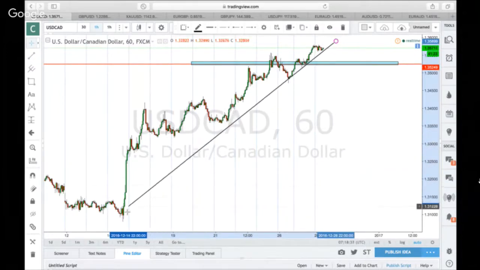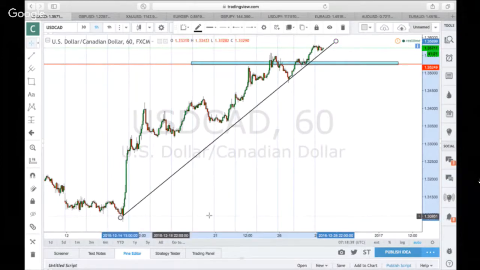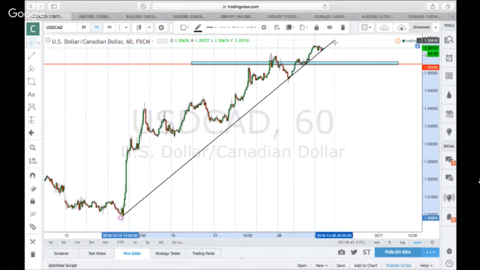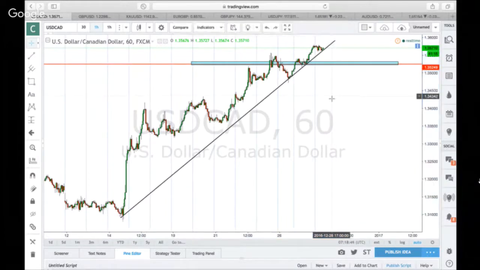I want to see if it continues along with the trend. Yes, it does. You guys see this trend line? You see how simple this trend line was? This is how my charts would look if I was getting ready for a trade setup. Okay.